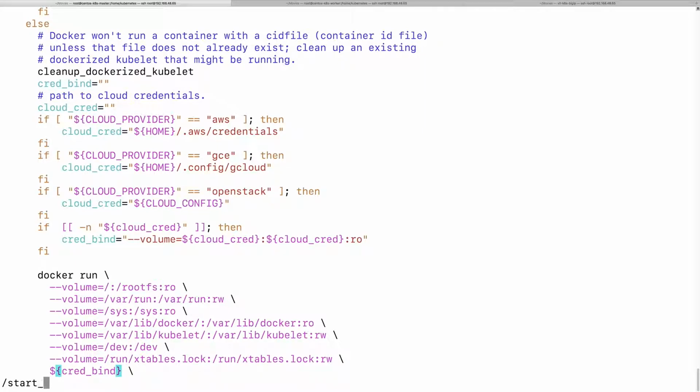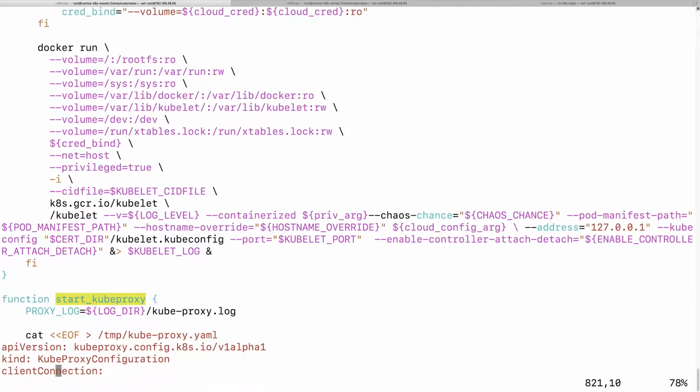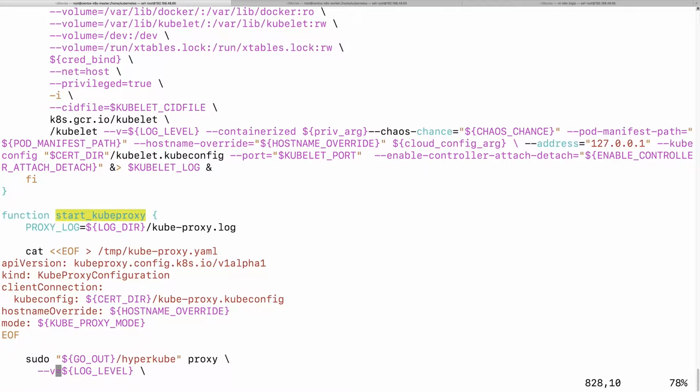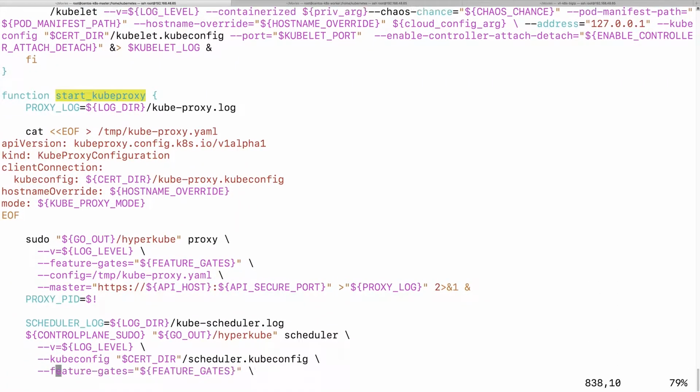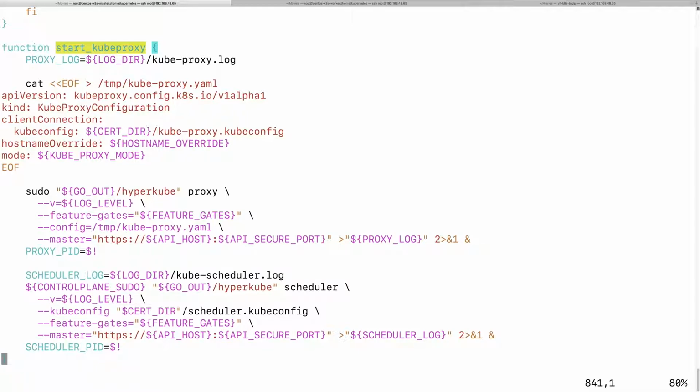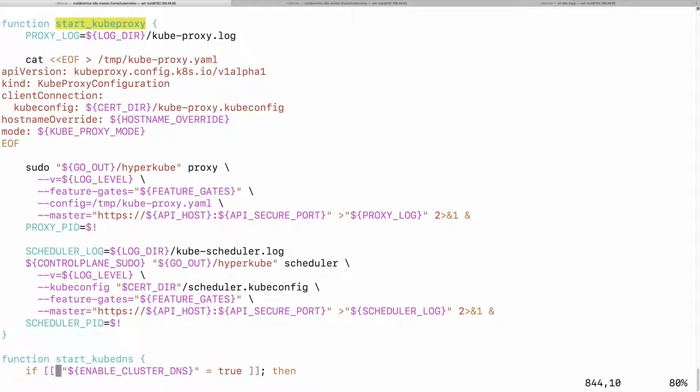Let us see what change I made in the start kube proxy. So this is to start the kube proxy in the master node, and here is to run the kube proxy mode. What kube proxy mode do I want to run?